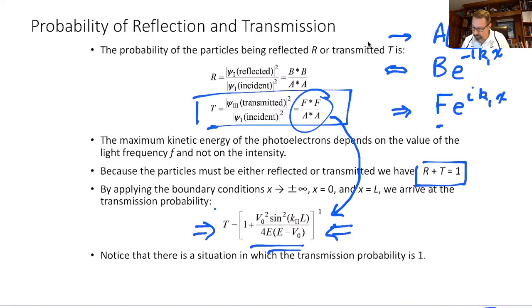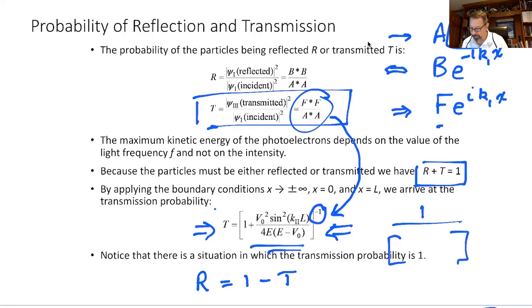12:10 already, and all we've done is math. And of course, if you're ever looking for the reflection probability, once you've solved for the transmission coefficient, the transmission probability, the reflection would just be 1 minus the transmission probability. One thing I want to point out when you start calculating, there is a -1 right there. Okay, so that is the reciprocal of all that stuff. That's the way it works out. This is the easiest way to do it, but this is really 1 over that thing in the square brackets. Okay, so recognize that. When you start putting numbers in, sometimes it becomes a little bit tedious.